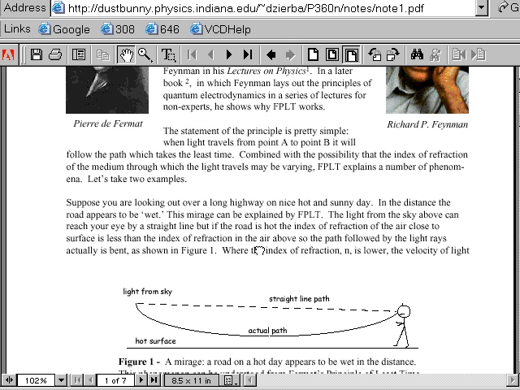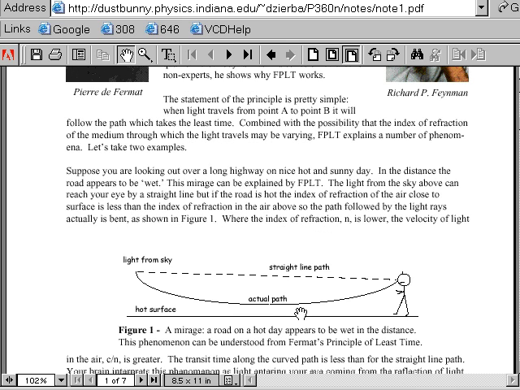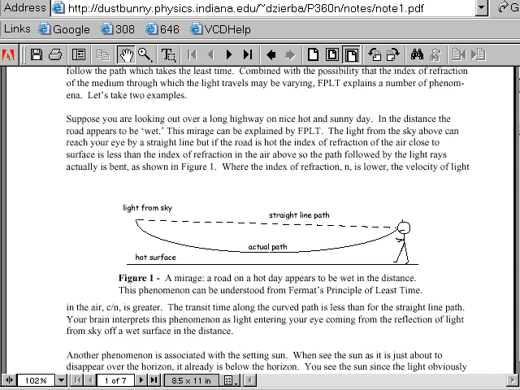takes the least time. So, for example, when you have density variations in the air, light rays don't go from the sky straight to your eyeball in a straight path, because a hot surface will actually bend the path because the density of air is less, and so the speed of it will change in such a way that you'll actually see a mirage. So you'll see light from the sky get bent down near to the ground, and when you're looking down and you see the sky, you see blue on the surface, and that looks like water, so this is essentially a mechanism for what we know as mirages.